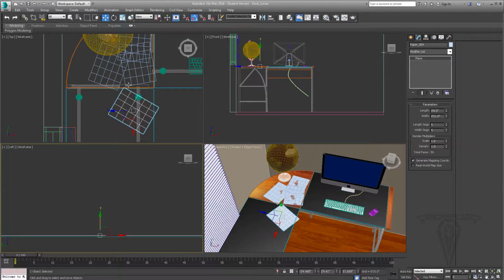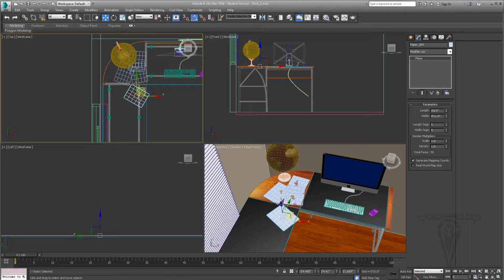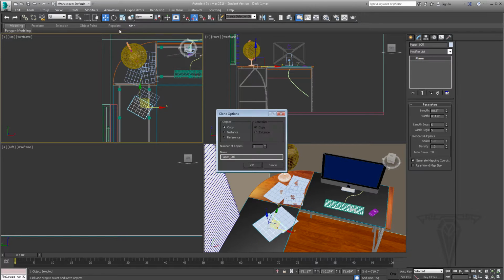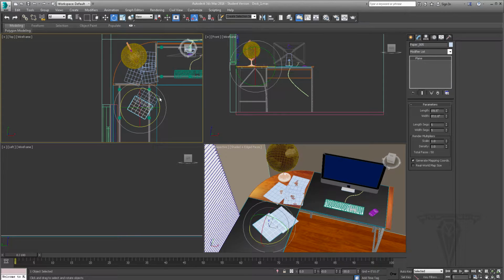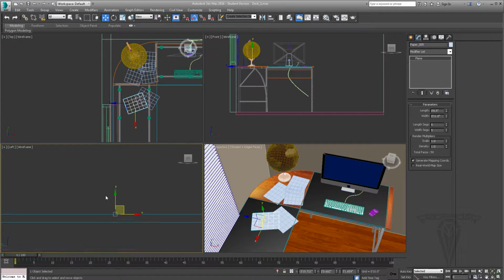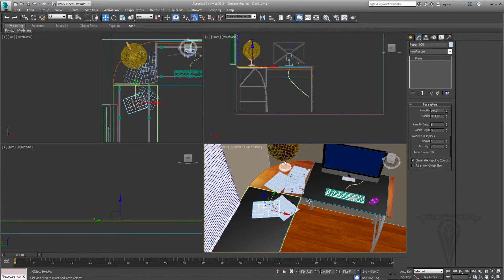So he's got all these government files laying on his desk that he found. And they're just all over the place. Okay, that's looking pretty good.